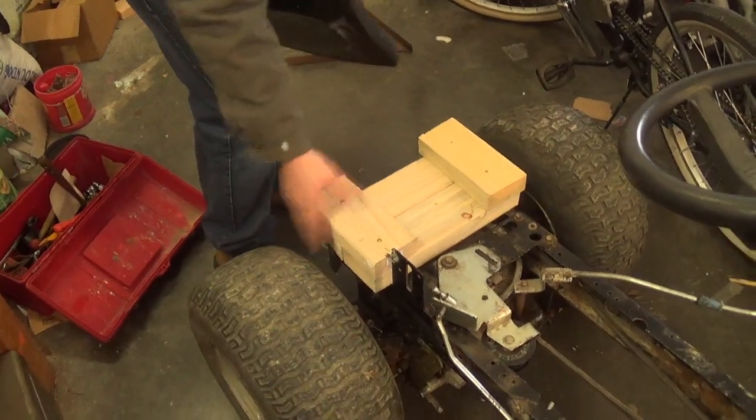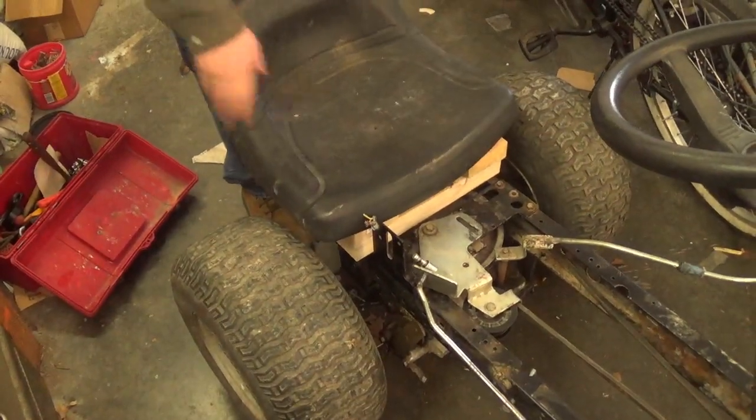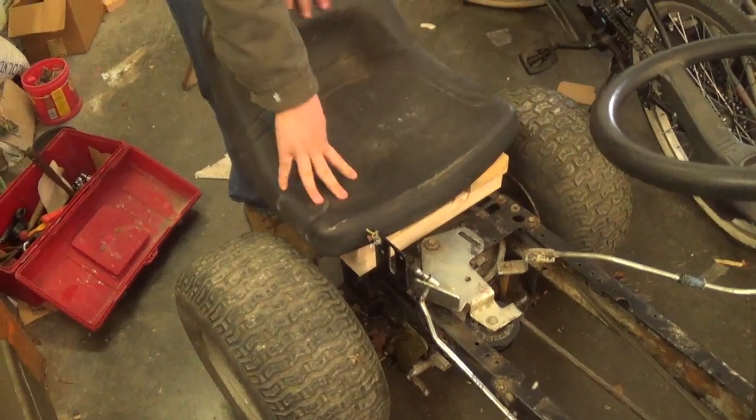Now that we got these brackets made out of 2x4, and on the cart, we're going to just drop this old lawnmower seat right on top, and that will be our temporary seat so we can give this thing a test drive pretty soon.